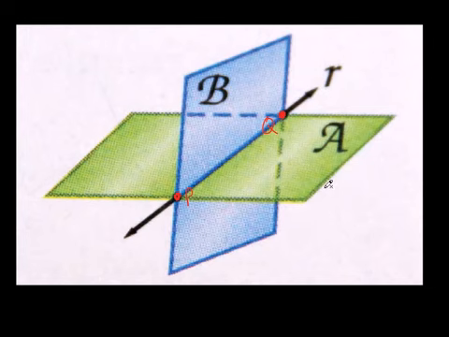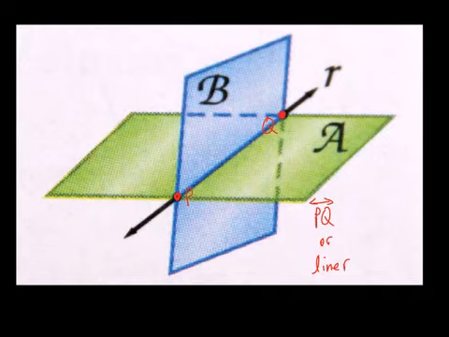So if you had a question, and I believe you have one on a quiz or a test, if I remember right, it says name the intersection of the two planes, and you wouldn't just say a line, you would actually name it because it says name it. You could say line PQ, or you don't have to put them both, but one or the other. You could put line R. So that's the intersection between those two planes.